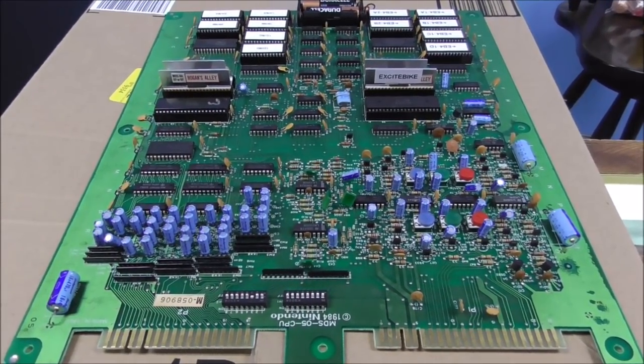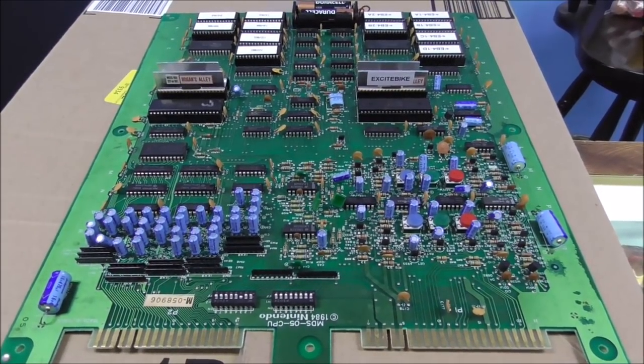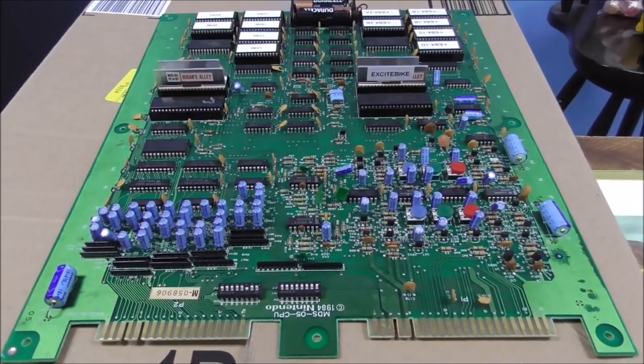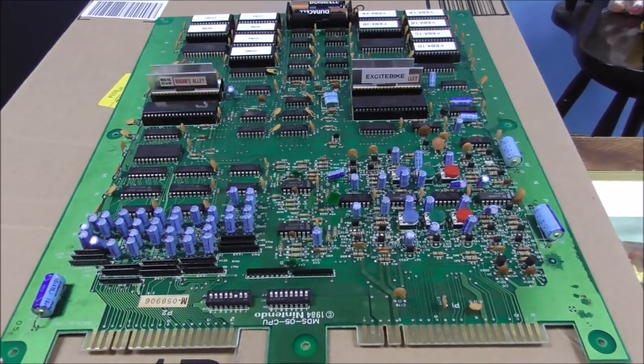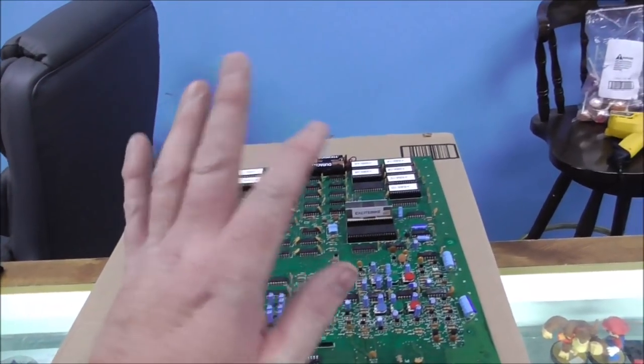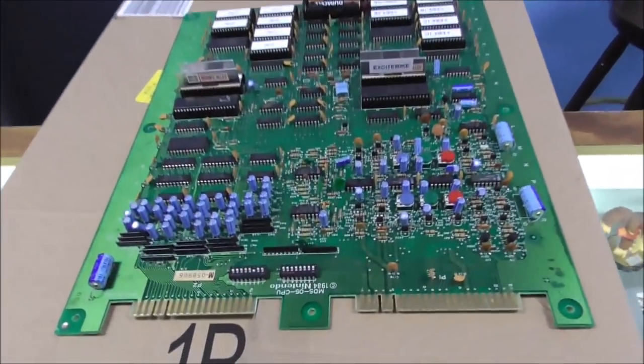And then they made an upright Versus unisystem. I think they called it the dual system, actually. The dual system, I think, was the upright one. And that was the cool one that's arranged with two cabinets glued together with one monitor going this way and one monitor going this way.